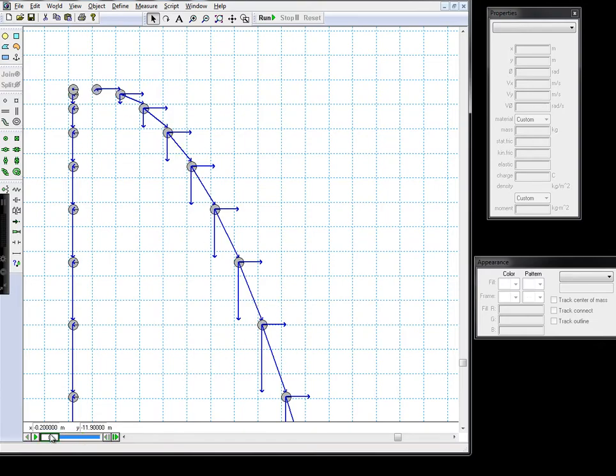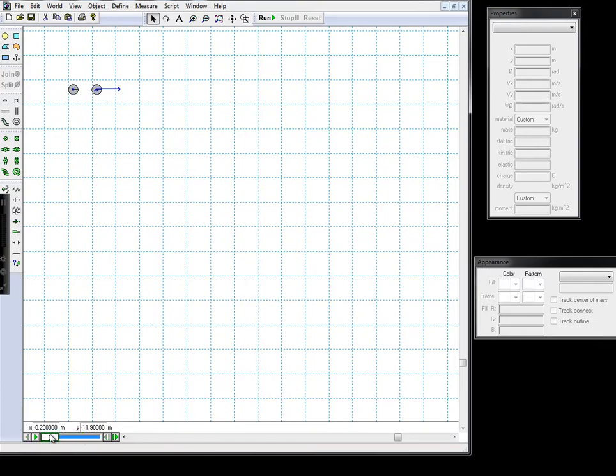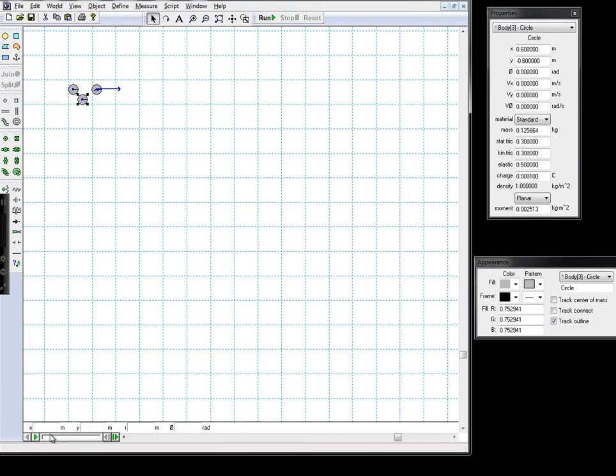So let me dress things up a little bit more. I'm going to create one more object and I'm going to try to move it. There we go. I'm trying to move it so that it's right above this one.